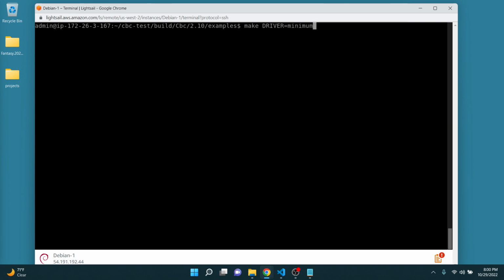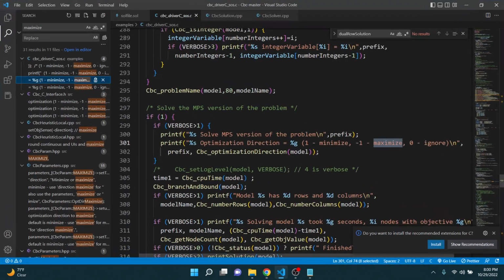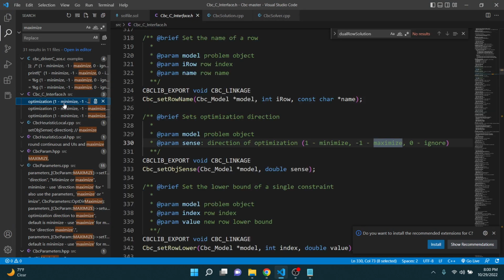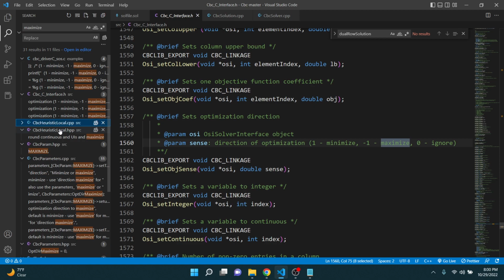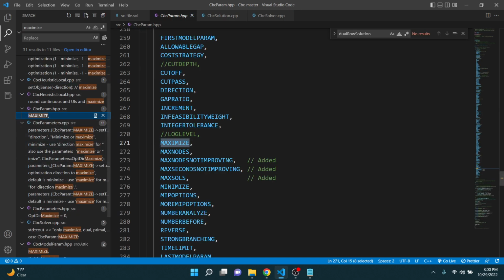Okay, let's just do that. I want to get one warning and then the error. All right, so set optimization direction. Now I need to figure out how to set that. And I think long term it'd probably be better to use those params, like that CBC param, and I might look into that. But for now, let's just try to figure out how to do this.